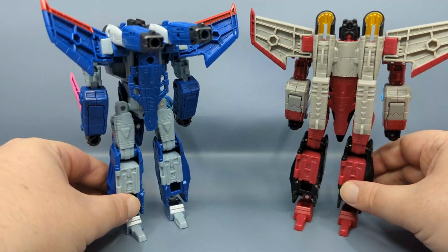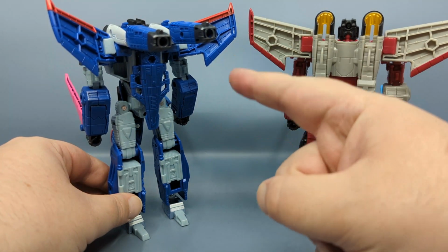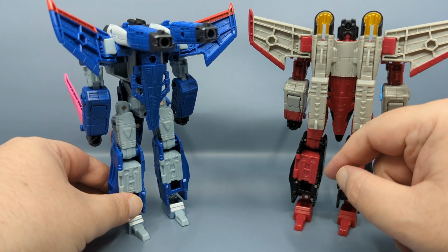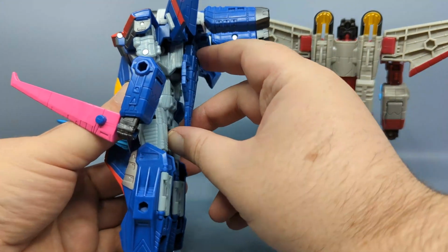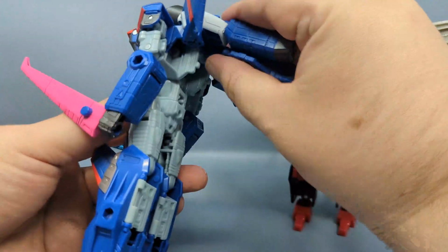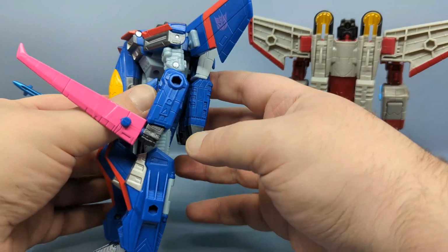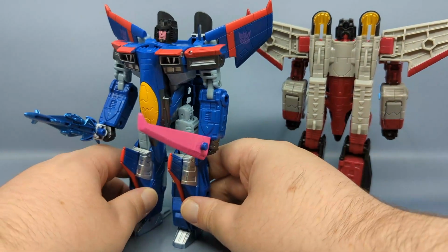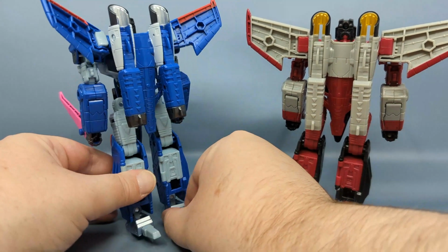I have Super Mode Starscream in what I would consider the battle-ready position with the cannons up but folded back. And then here, regular Starscream, I just have them folded along the back. You can do that, but, and this is something the instructions really don't mention, this panel right here has tabs that peg in. If you bring the cannon all the way down, those tabs really don't peg in anywhere, and really nothing pegs in to secure the back into place. So there is that, but you can do that. Really doesn't affect articulation or anything.